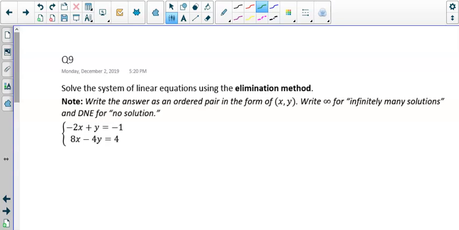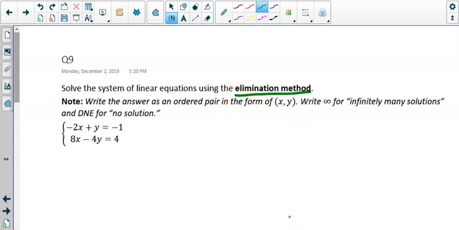All right, and that last problem, again, it was coming from 1.5. It's just an application problem from 1.5. So now we are starting chapter 2. This problem is coming from 2.3. Okay? It's all about elimination.